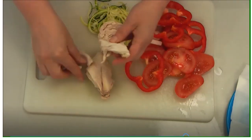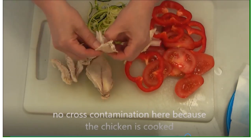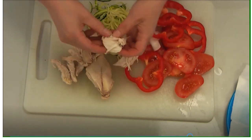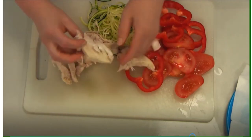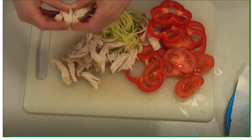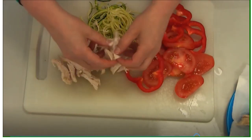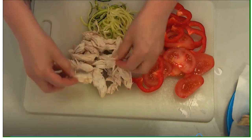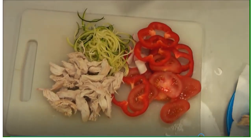Now that the chicken is cooked, it's no longer a cross-contamination hazard, so you can place it on the same surface as the salad ingredients. With clean hands and clean nails you can shred the chicken by hand, or if you don't like the touch of chicken, use two forks. Shredding it across the grain means it's easier to eat — put it into nice bite-sized pieces. Remove any black bits as they don't look pleasant, though they're fine to eat. This is a very moist chicken from poaching, which is one of the healthiest ways to cook it.